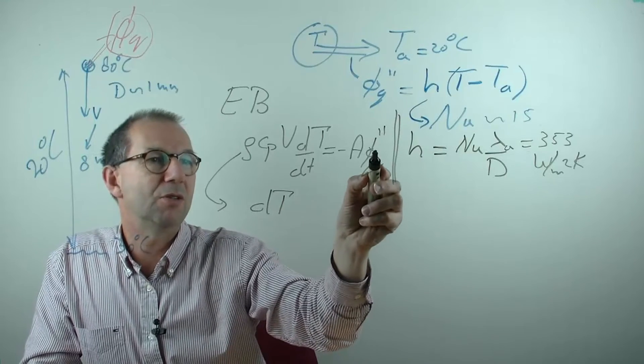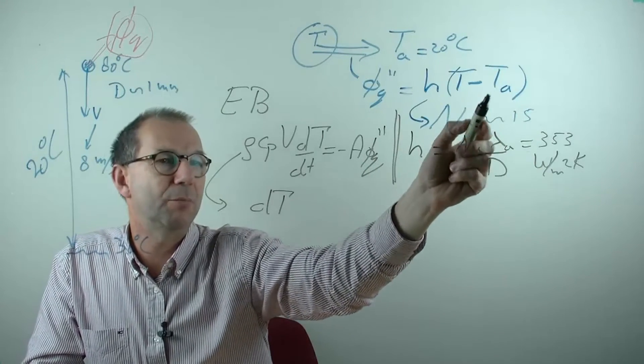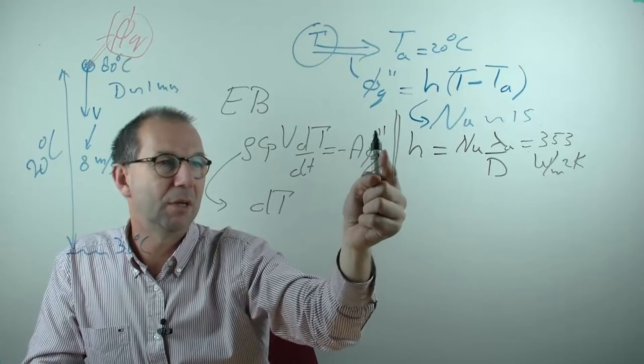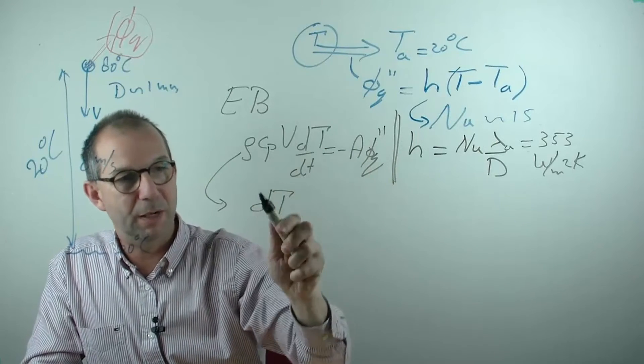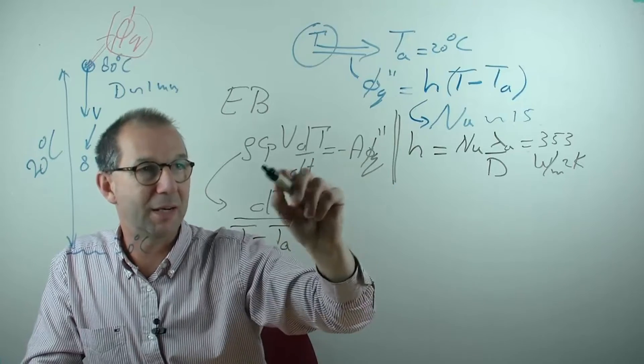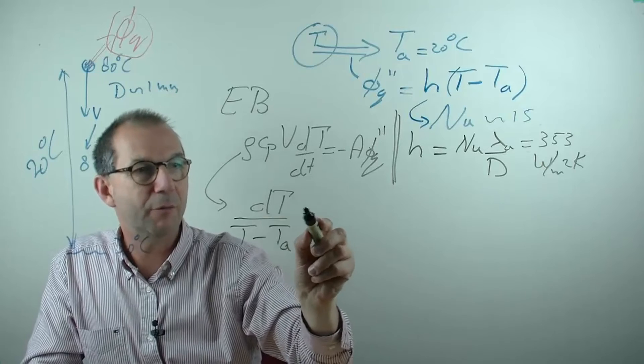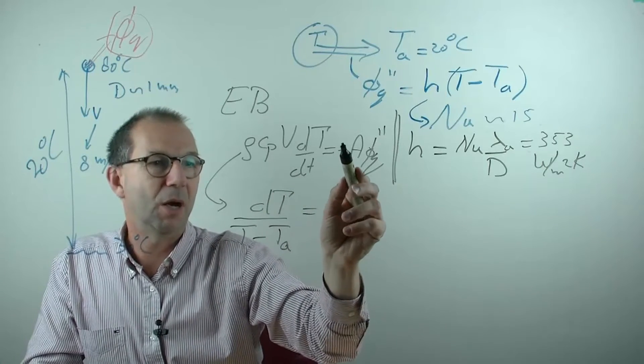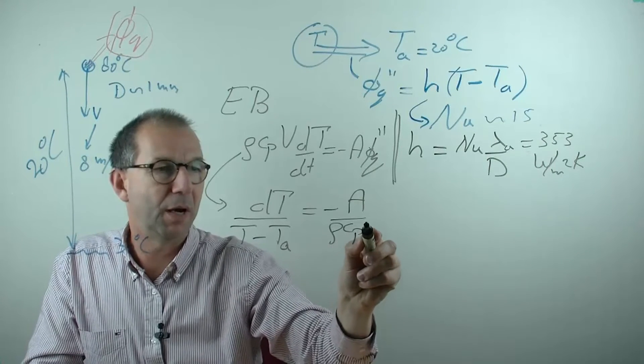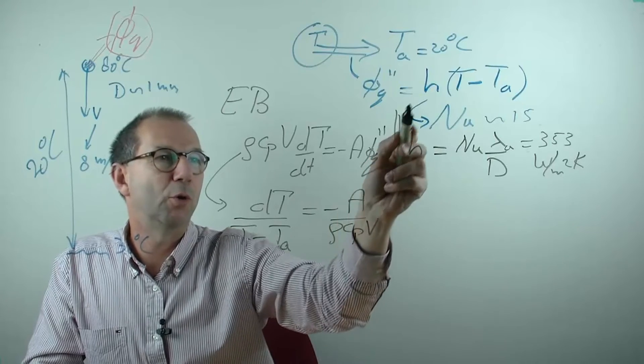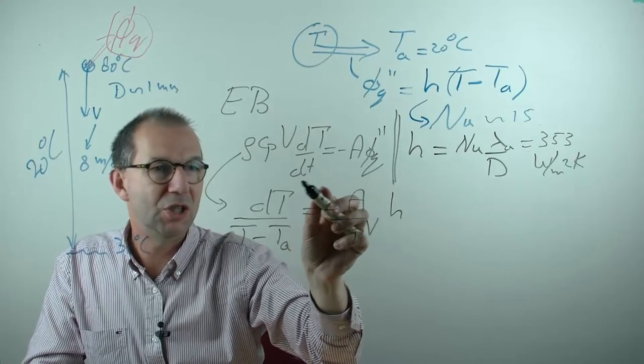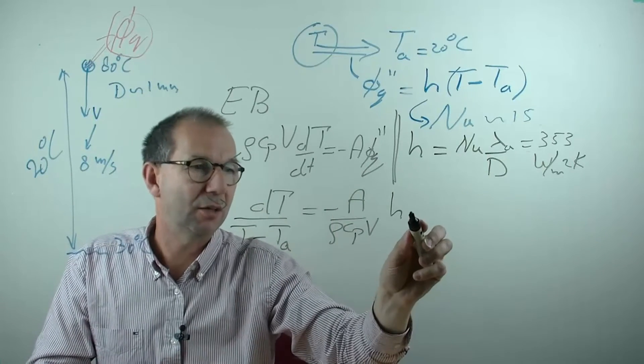I split variables. This phi Q contains the temperature. So when I substitute this, this part T minus T of air is moved from this side below that side. Just write it out for yourself and see that I can do that. Everything else is moved to the right hand side. So I got my minus my A over rho Cp of the particle V and I have left over of course, I shouldn't forget it, the H, the transfer coefficient. And then this dT is also moved to that side, times dT.